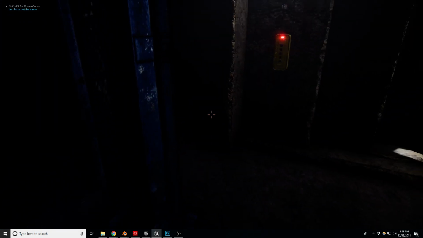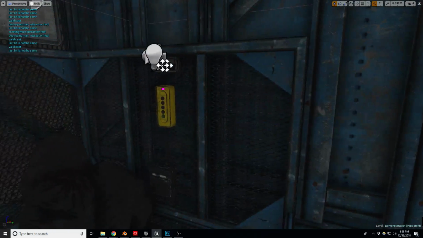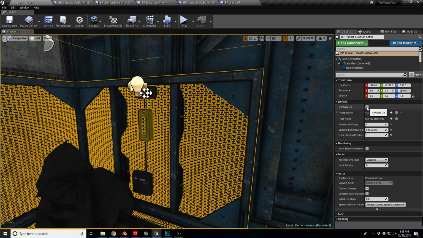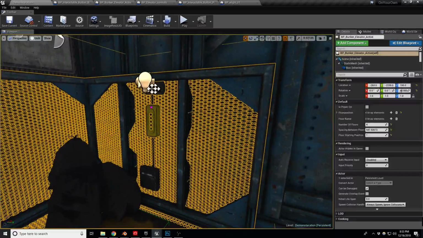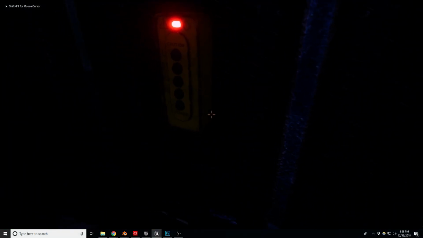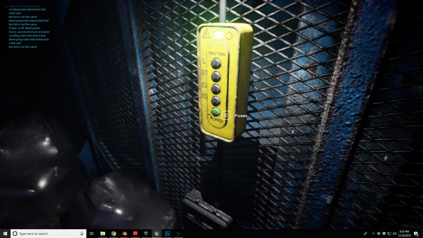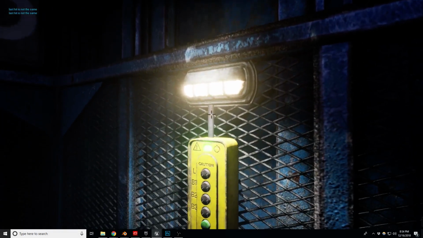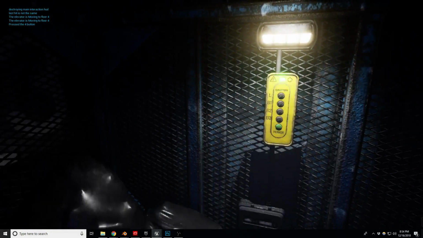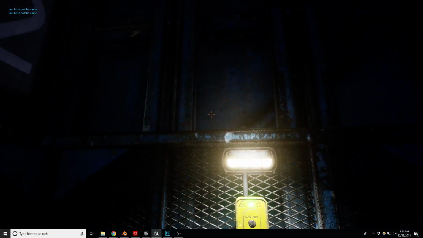Actually, sorry, I wanted to show you it from the beginning. So this variable actually works. I can't remember if we fixed this when you were on the stream earlier. But now the power is off, right? So if you jump into game mode and go up to this thing and turn on the power, the light goes on, and then you can ride the elevator.